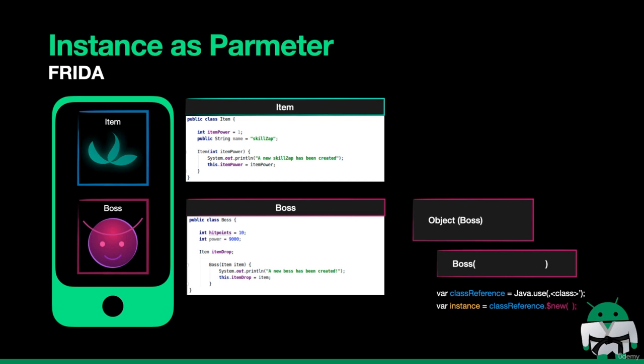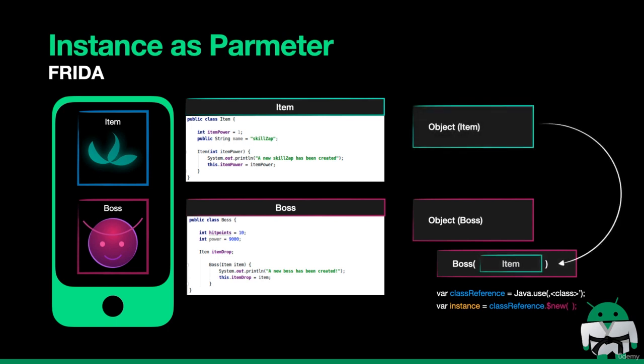So what we need to do is we simply need to create a new item instance, and then we can use this instance as a parameter over here. So it would look like the following way: creating a new item, and then we use this as a parameter for our other new operator. Let's have a look how we can do this in our new application over here.